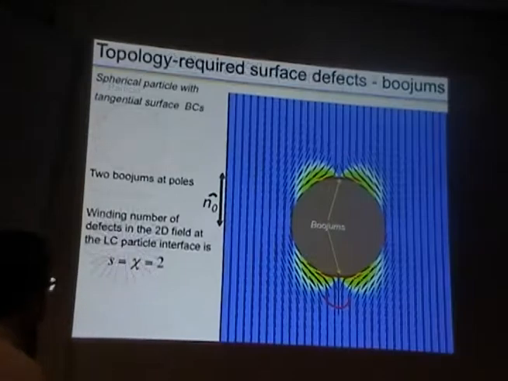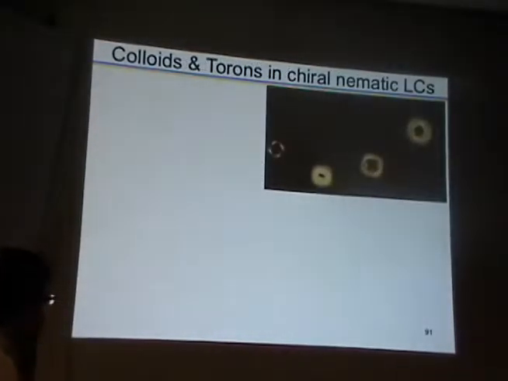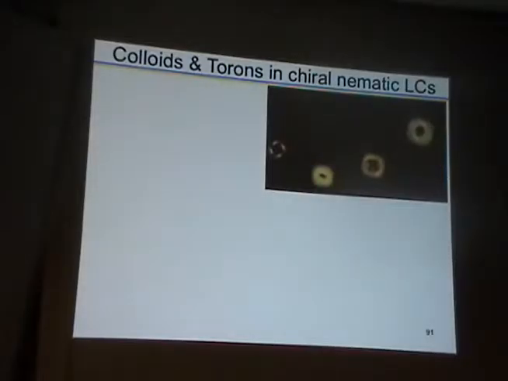And so the question is, could we have, for example, a particle with tangential boundary conditions that would, however, induce a non-zero charge of bulk defect? This is indeed possible, but so far we have observed such situations only in chiral nematic liquid crystals. Here is a liquid crystal cell where we have initially a fully unbound director field, which is perpendicular to the image plane, and this is an observation between cross polarizers.